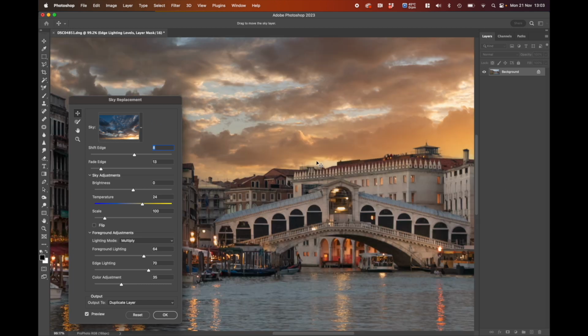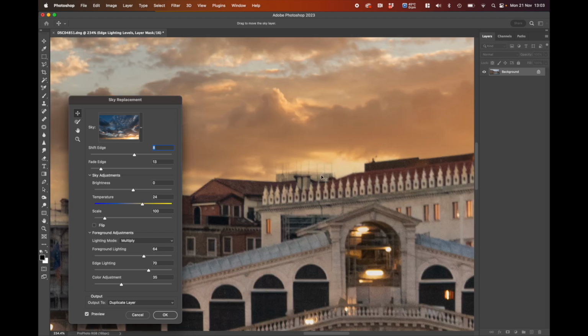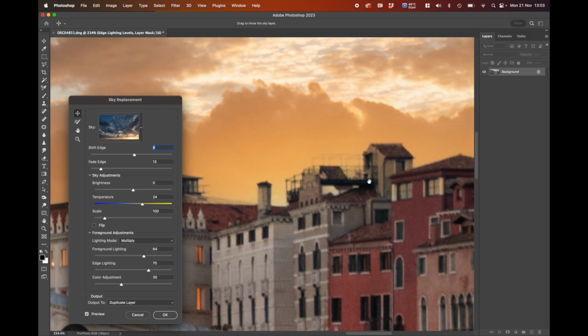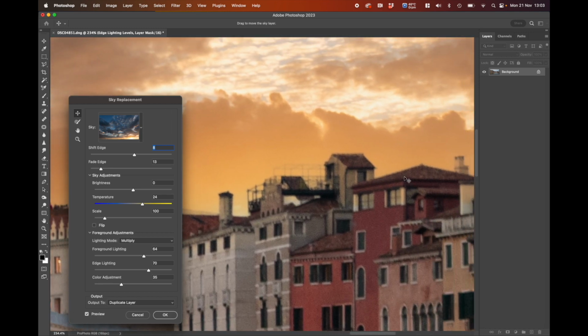We can zoom in using the Option or Alt key just to have a look at how well it's done. And in fact, it's done exceptionally well. I think here, maybe a little bit there we could add in. If you want to add a little bit more, you can go to the refine brush tool here, and you can just click on that just to brighten that up to show that it's in there.